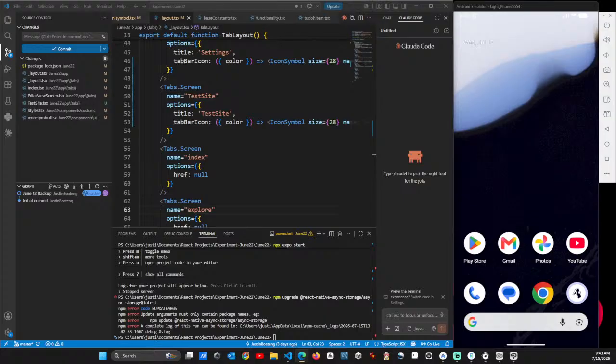I could alternatively just ignore it. It's a warning, not something that's going to break the code, hopefully.